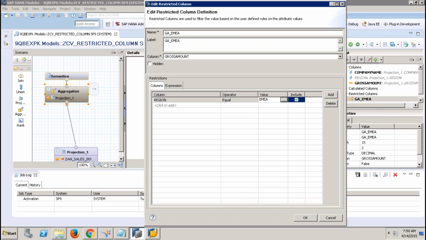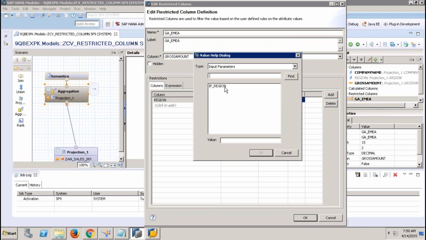Now I want to make this restriction dynamic. In calculation view, we can make the restricted column dynamic by using an input parameter. Here instead of using a fixed value, I'll say input parameter and IP region.